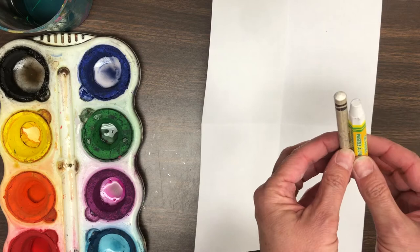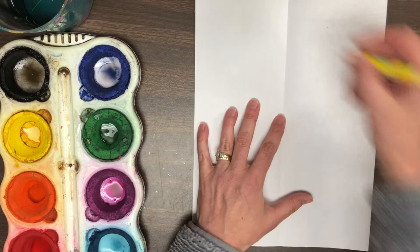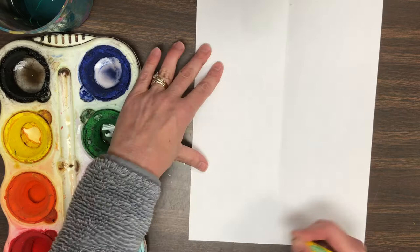So today we're using something white to draw with — it could be an oil pastel or a white crayon. I would like for you to try to trace the creases on your paper. What I'm going to do is just go right over that line that I see from the fold that I made in the last step. Go ahead and trace those lines.